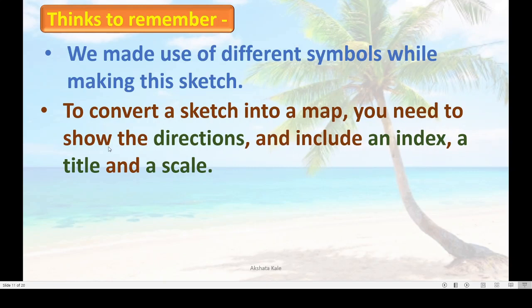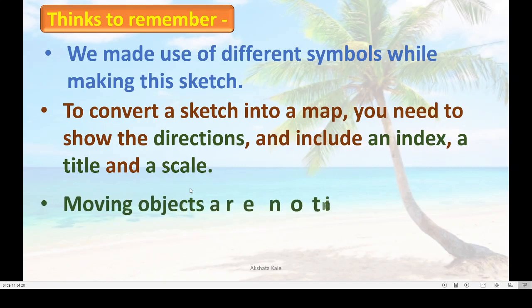You need to show the directions and include an index, a title and a scale. These four things are very, very important in the map. Then only that is called a map. Otherwise it becomes a sketch. I will tell you in detail about all these.